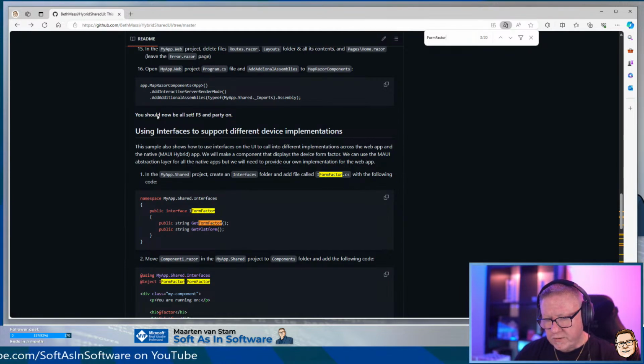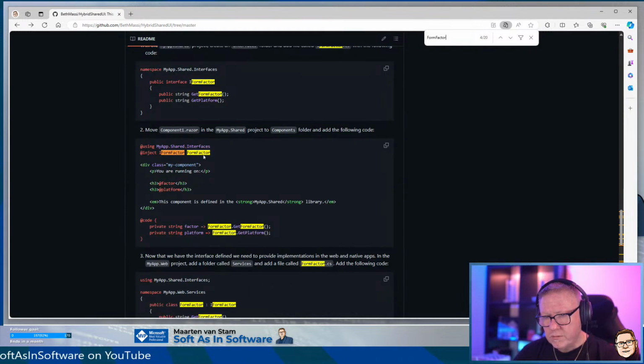That's the interface. Just injected. Component 1 should be somewhere.